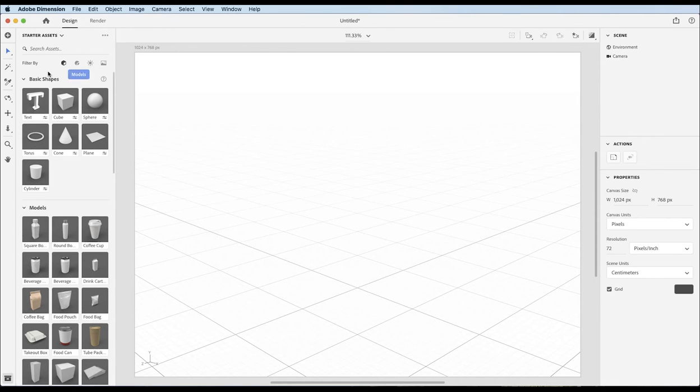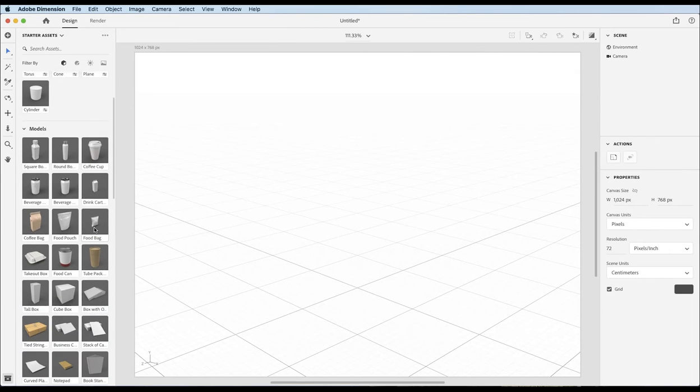Our model palette has 2 types of models. It has basic shapes, and then it also has another section called models, and the 2 are very different. The reason that they're broken out into 2 parts is because of the way that they behave. If we look a little closer at the shapes over here, we can see the ones on the top have this additional icon down in the lower right-hand corner. This just means that they have additional properties that we can customize, whereas these items down in this section do not.